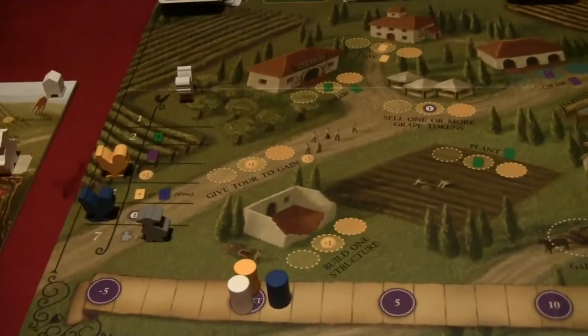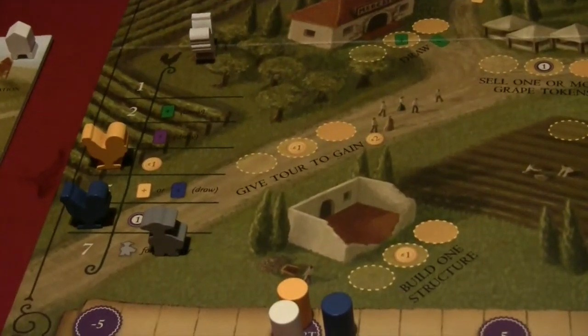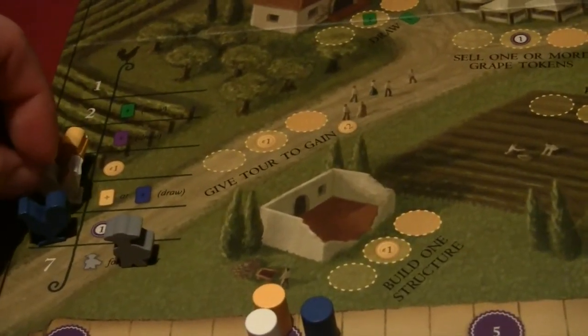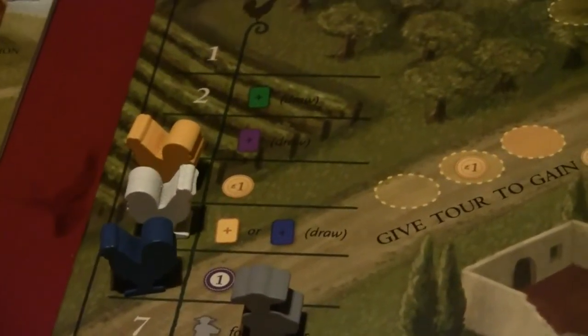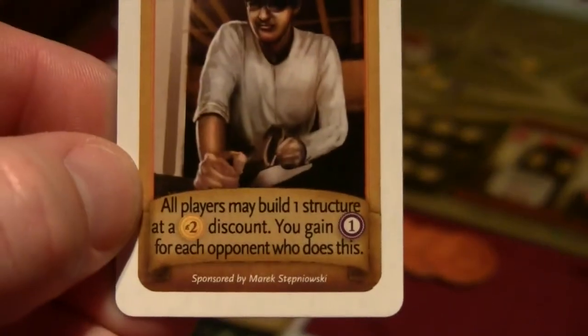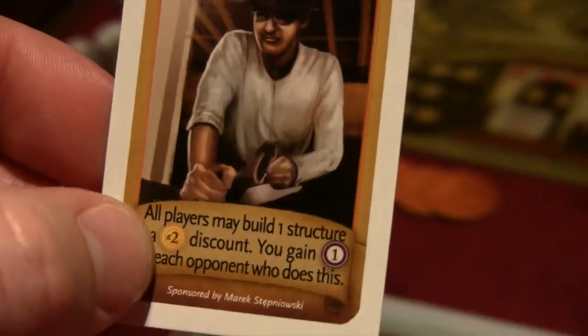And finally, the white player, he is going to say, hey, you know what? I need some extra help. I am going to go down here to position 5, where I get to draw a summer visitor card or a winter visitor card. And since he already has a summer visitor card, what does this one do again? Let's remind ourselves. The handyman. Ah, yes. All players can build a structure, and you gain a victory point for each opponent who does this. Add a $2 discount. Interesting. So he's going to draw a winter visitor card to complement the summer visitor card.